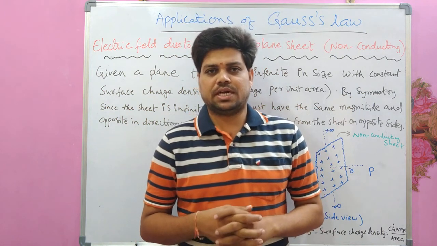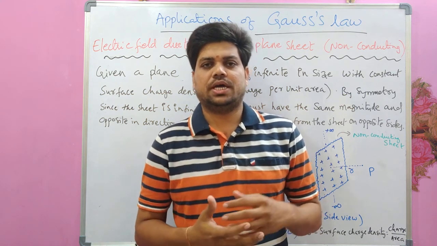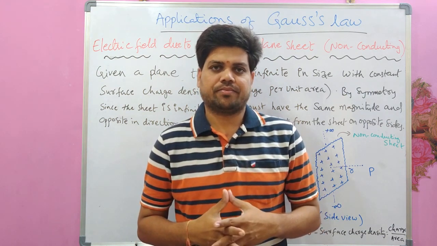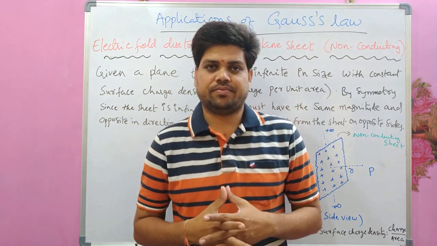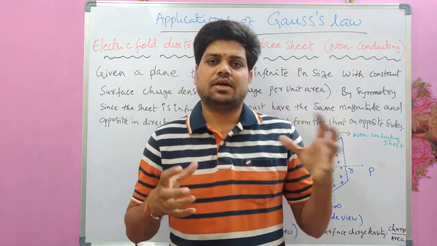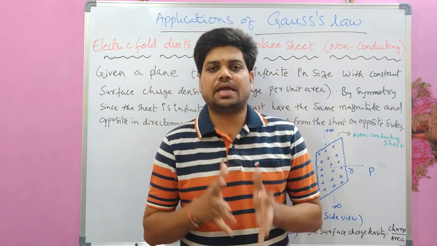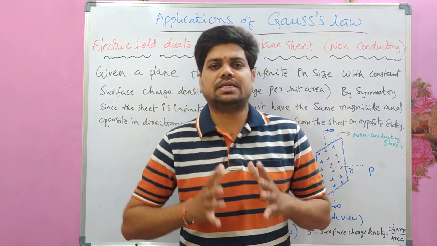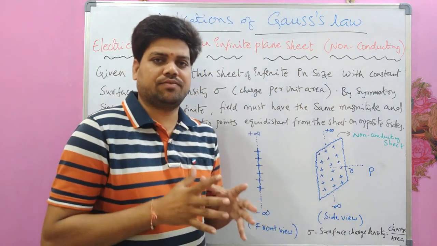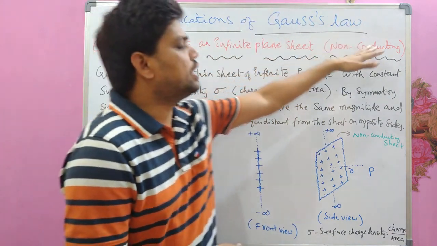Welcome back to the electrostatics lecture series in which we are going to discuss the electric field due to a plane sheet of charge, infinite in size, non-conducting plane sheet of charge as well as conducting plane sheet of charge, one after the other. What is the electric field nearby a plane sheet of charge, infinite in size? First we will calculate the electric field due to an infinite plane sheet of charge which is non-conducting.